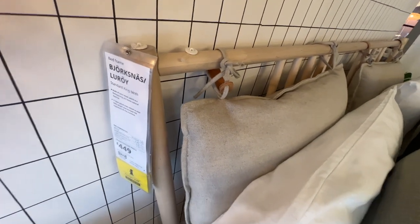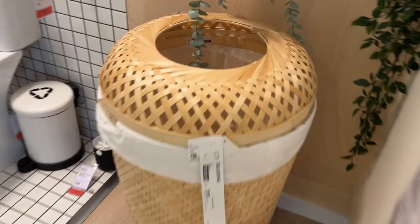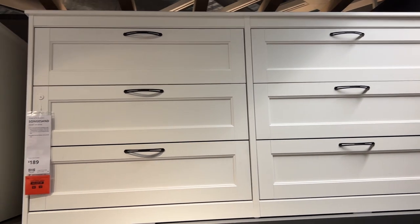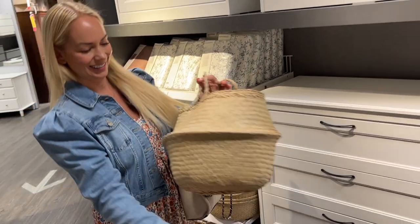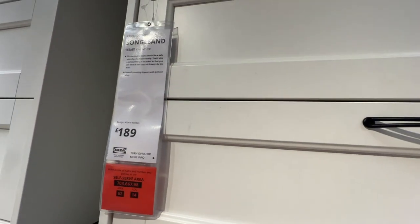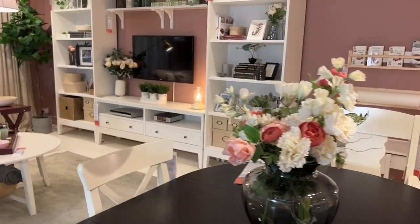I also liked this bed frame - really simple but really nice. And something else that was rattan were these laundry bins - they looked really, really cool. I'm actually thinking of getting some and gluing wheels to the bottom so I can wheel them around upstairs. Matt and I also really liked this chest of drawers - you get a ton of storage for about £189, and I really like these baskets for storage for toys or knickknacks. We had a set of drawers like this when we had our babies - really handy for changing on top. I also loved this vase - kind of a clear black, about £22, and it looked quite high end.